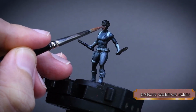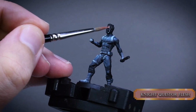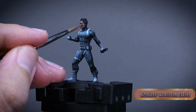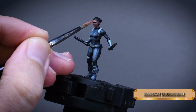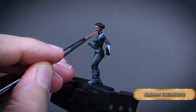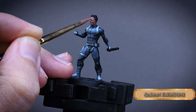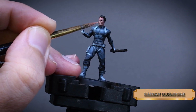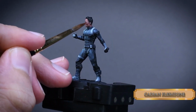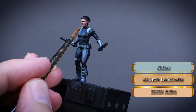For the white skin tone, I use Nightshade Questor Flesh. I build up the opacity with thin layers, following the same principles as with the previous faces. I use Cadian Fleshtone for the highlights, and I use thin layers. I take my time with the blending, especially on the woman's face, to make them more feminine. On the guy, you can leave some hardy chiseled chin and cheekbones. Add some Elven Flesh to the Cadian Flesh for the final highlights.